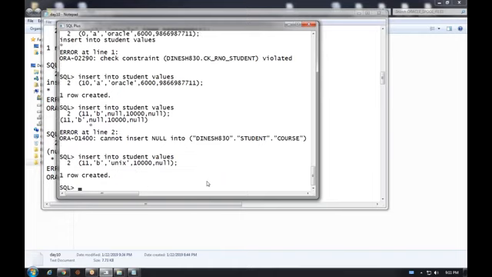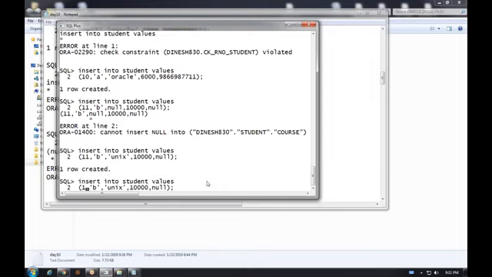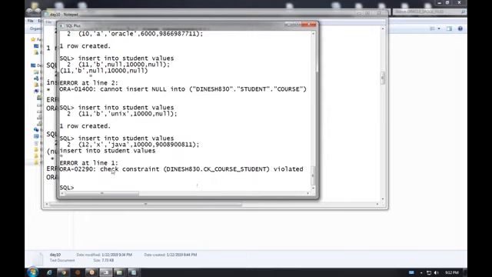In case I am inserting a different course, see here, 12x Java. I am using Java. Actually, in our list, Java is not there. 9008 11. See, so check your course.